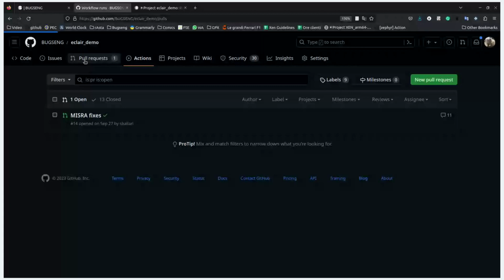Of course, as the name suggests, this pull request is intended to provide fixes to MISRA violations on the main branch of the repository. And the pull request is submitted by this user here, Ballari.